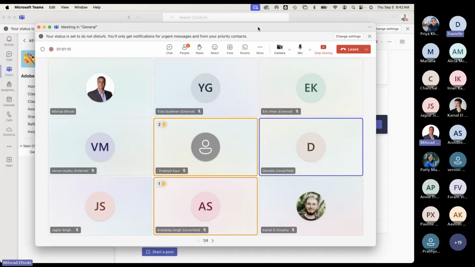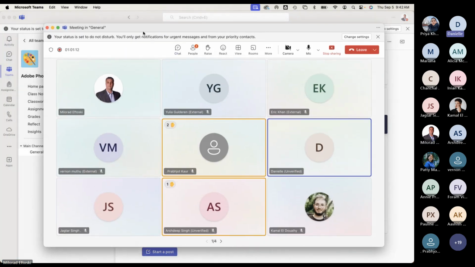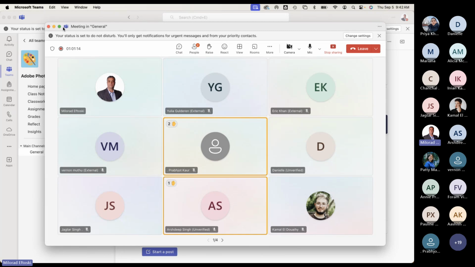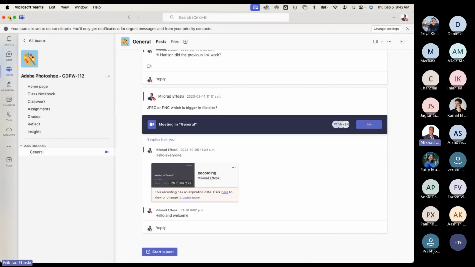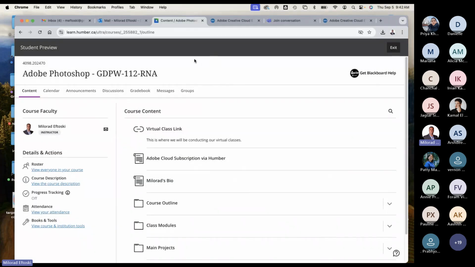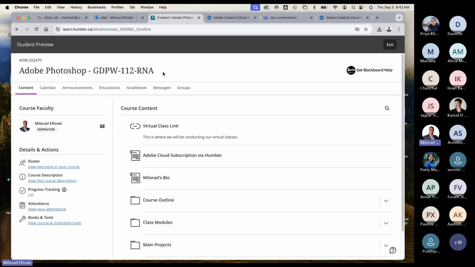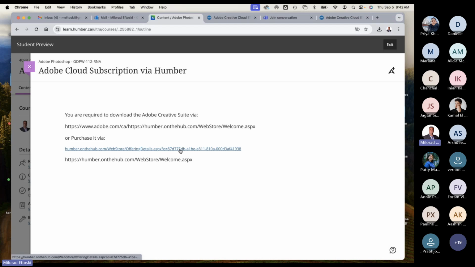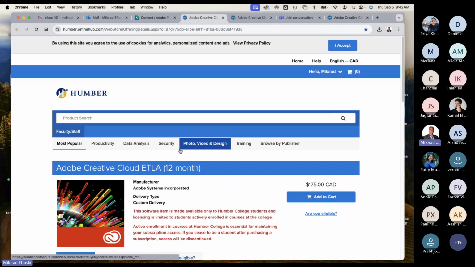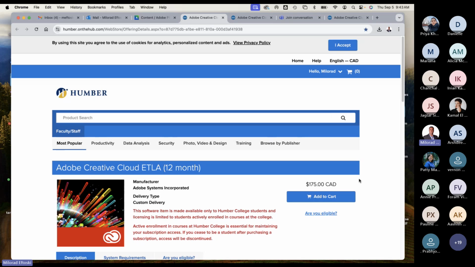Please save yourself some money. You're in school now, so maybe you don't have work. Go through this link, get your applications this way because you're a Humber student, get your deal, get your refund and get this sorted out.